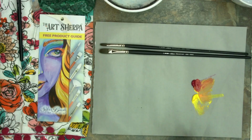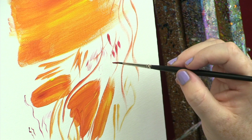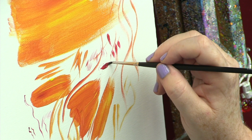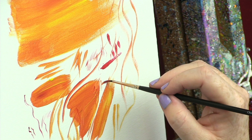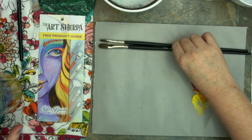One of the things that happens when you're new is it's very hard to control your pressure, right? And you have a tendency to over-kinetic into your brush and therefore have trouble getting good lines. But the stiffness of brushes for acrylic will sometimes convey to you so you can feel that you're pushing too hard. Now I'm going to rinse this out, and I'm going to put this to the side and dry it, and then I want to show you some care tips about these.